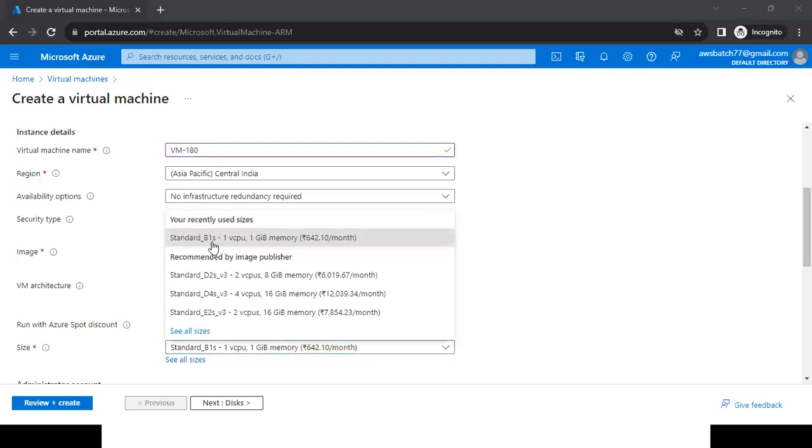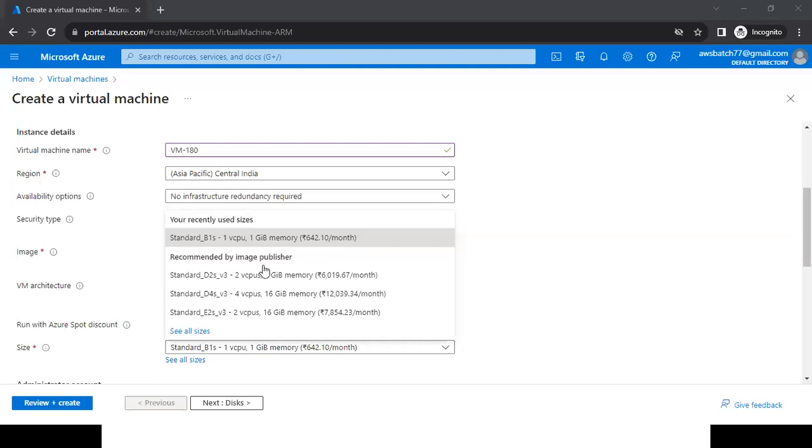But after 30 days, you always need to select this particular size, B1S, because the B1S size comes under our free tier. We get 1 CPU, 1 GB of RAM. It also mentions how much they are going to charge us for a month, 642 rupees 10 paisa per month. But if you are under free tier, don't worry, they are not going to charge anything.